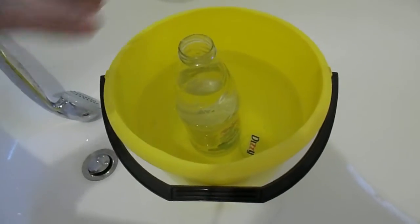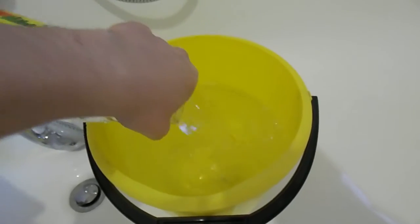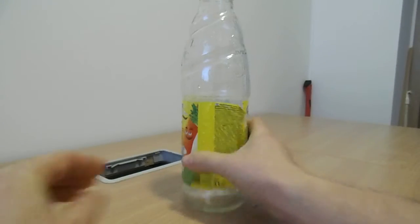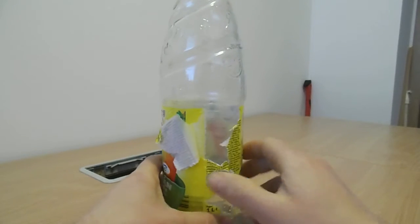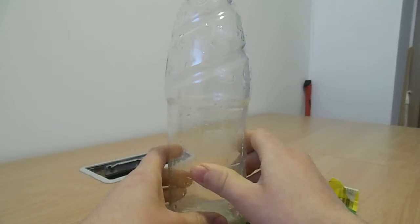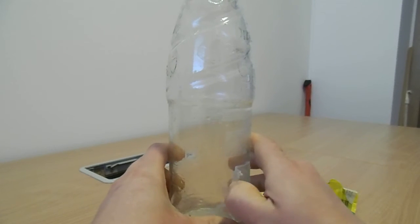Now it has been in water for about 12 hours, so that is more than enough. I am going to do it on the table. Hopefully the label will go away. It is really nice and clean — but the glue is still here. This glue is probably not water-based. It is some sort of other stuff, but it comes off with a fingernail and it is not hard to remove.